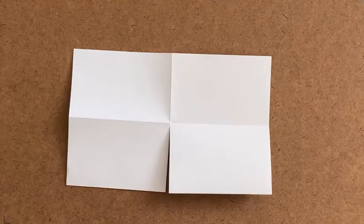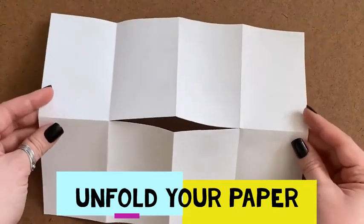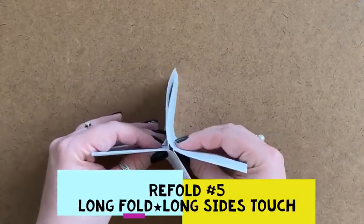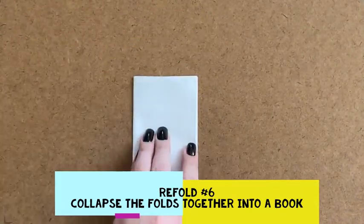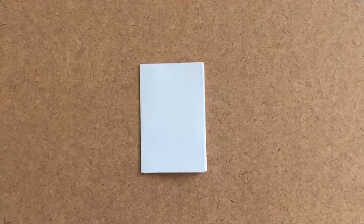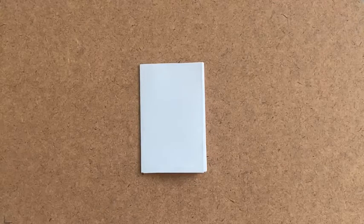Last step — a little bit tricky, but no more cutting, no more folding. All we're going to do is pick up our paper, open it up fully, fold it like this, and then pinch it and squish it together into a plus sign. Then the book just kind of folds and collapses on itself, and you have a little tiny zine — that's how you make them. I always like to use my pencil and crease it all down so it's nice and ready to draw on. If you got confused, rewind and try again.